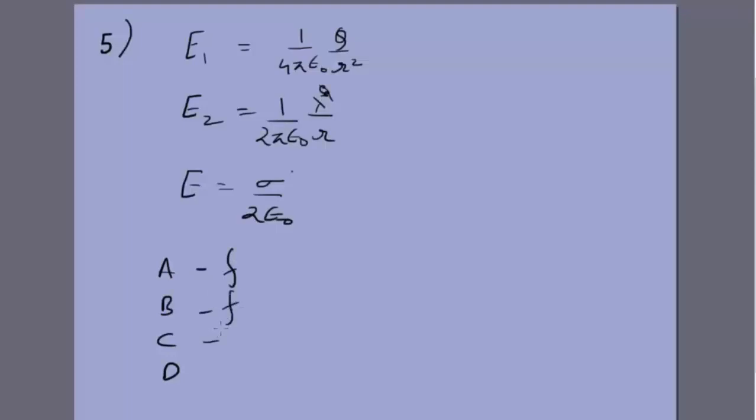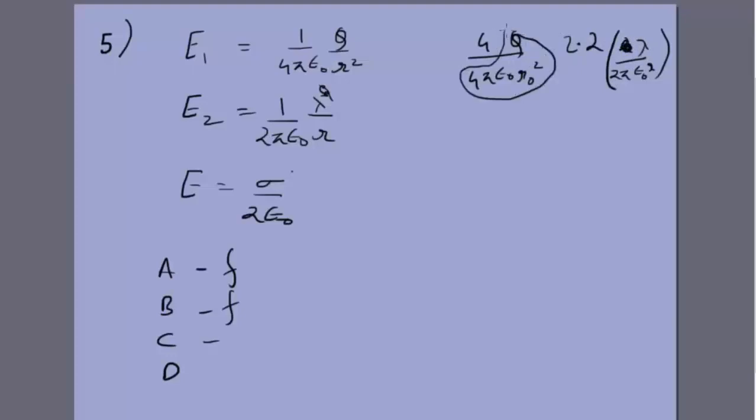For C, E1 of r naught by 2 is equal to 2 E2 of r naught by 2. Let's see, what is E1 of r naught by 2? We put r naught by 2 whole squared here. So it will be 4 times 1 by 4 pi epsilon naught q by r naught squared. And they are saying this is equal to 2 times E2 of r naught by 2. Put r naught by 2 here. So 2 lambda by 2 pi epsilon naught r. Now if we take this 2 outside, then we can see that this whole thing inside the bracket is the same as this whole thing, because they are the same at r naught. Both of them are multiplied by 4. So again it will give us the same thing. So C will indeed be true.